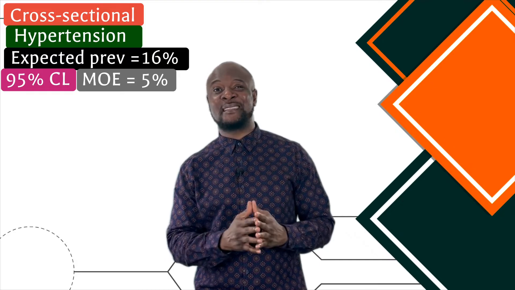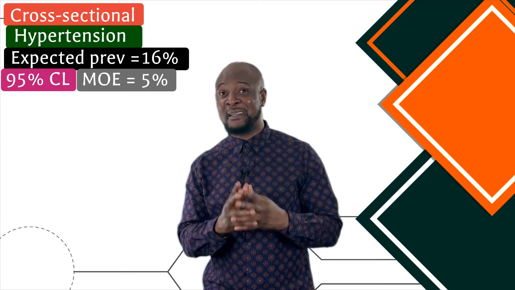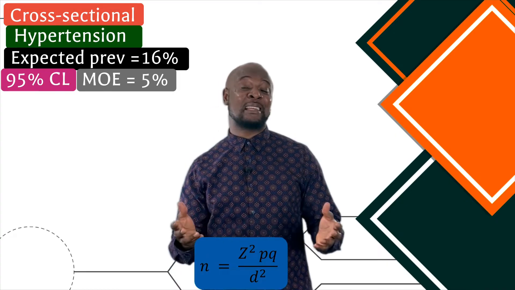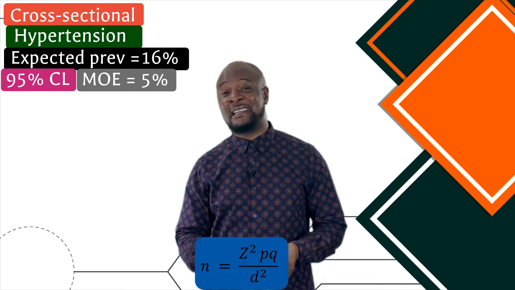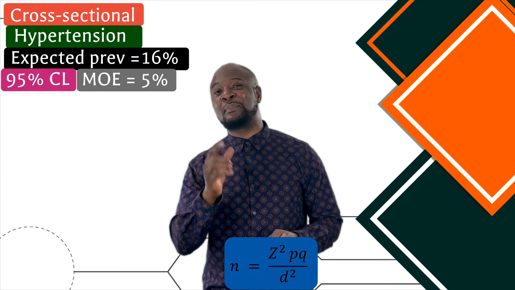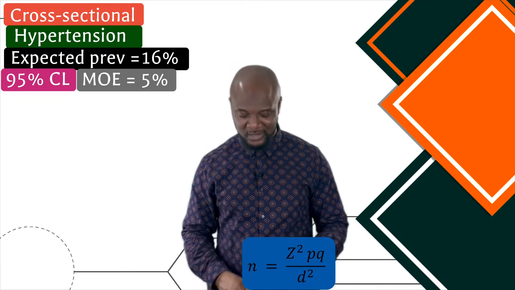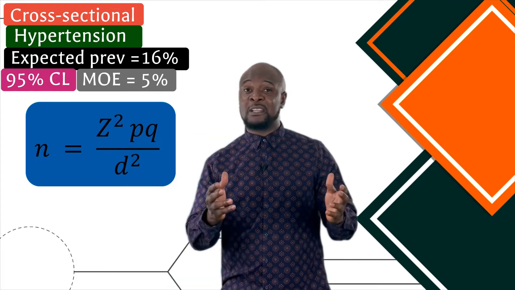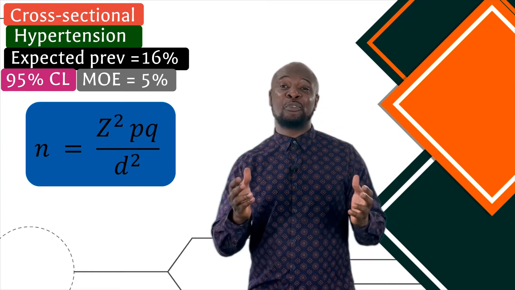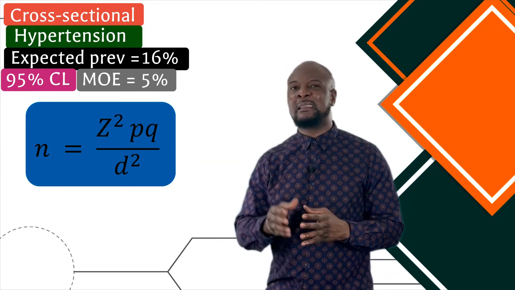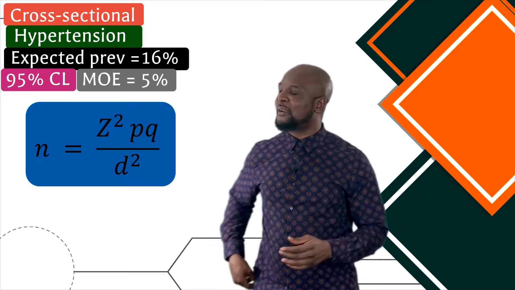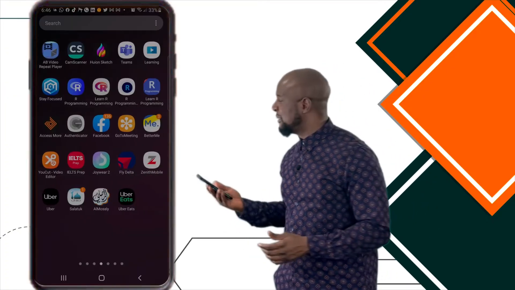I'm sure by now most of you are already smiling, because you remember the formula — the most popular formula among medical students, especially in ABU Zaria. And if you're a medical student in Amadou Bilou University Zaria watching this, I have a 99.9% level of confidence that you'll be using this formula. Well, EpiInfo uses this same formula too in the back end. With this information, EpiInfo will do this calculation in less than 5 seconds. All we need to do is plug in these parameters appropriately. So let's bring out our mobile phones and launch the EpiInfo mobile software.